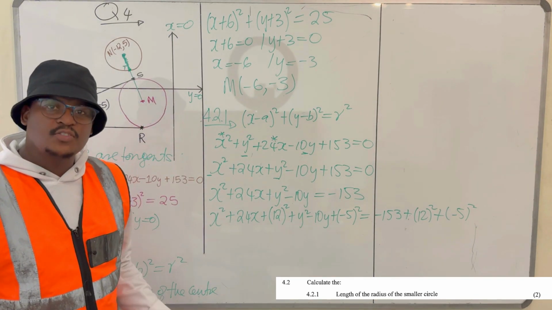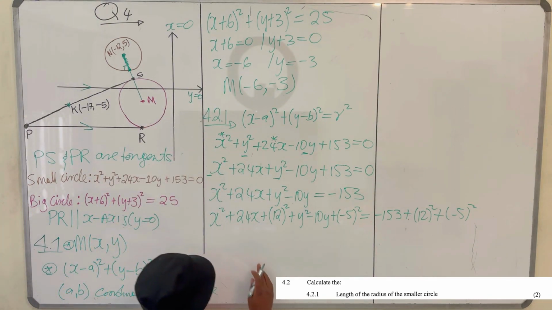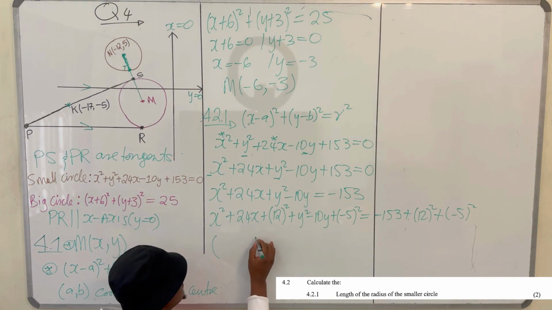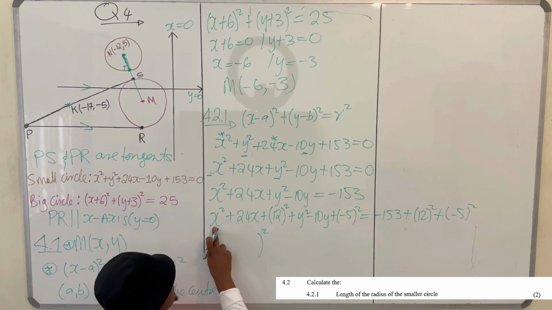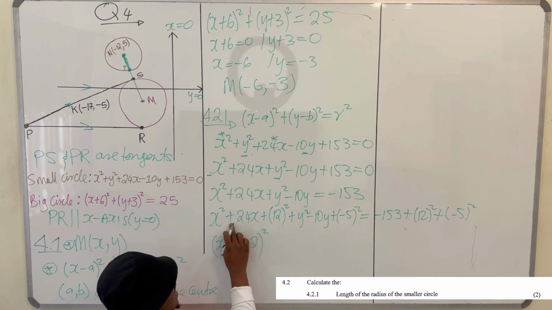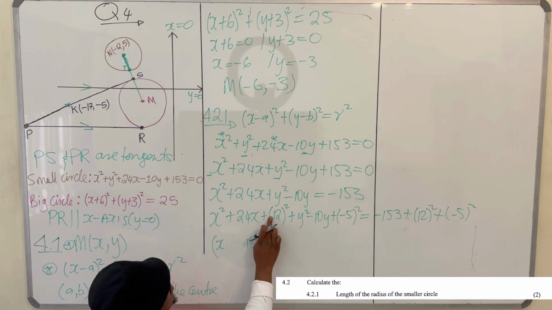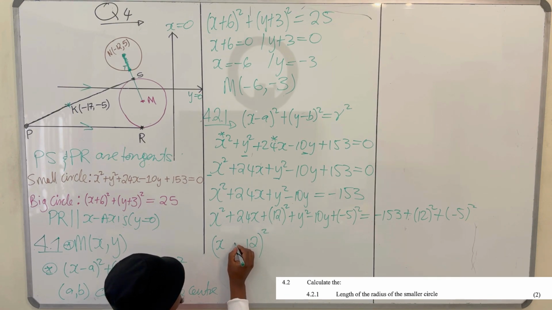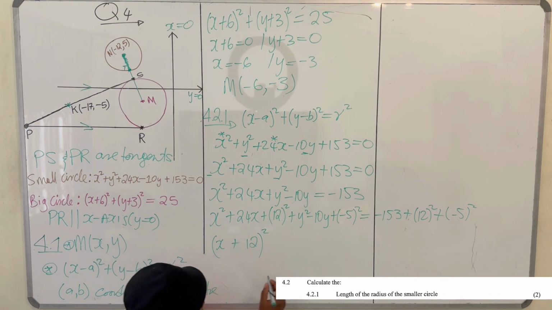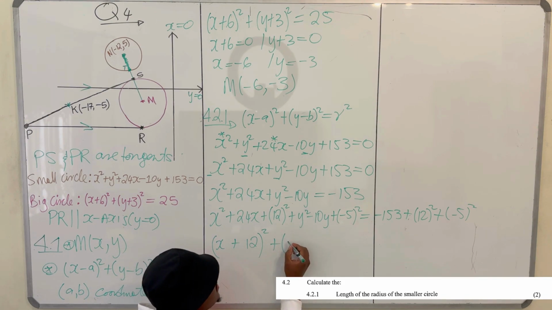The next step, they say factorize this thing, right? They wanted to factorize the thing. So if you're factorizing it, it will be like this, all squared. You take one of this, which is your x, take one of that, which is 12. Take the sign in there, so it's plus. So just have x plus 12 here. Plus, one of this is y.